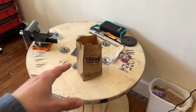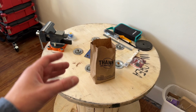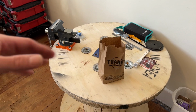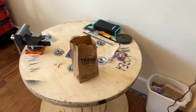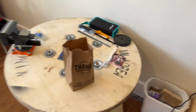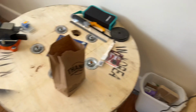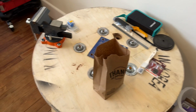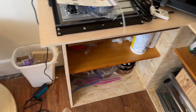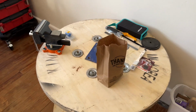Little side tangent. You know how you keep things and you hoard spare hardware and all that kind of stuff, or scrap pieces, and you hold on to them for 6 months to a year, and then you don't use them. So then as you're going through cleaning stuff, and you purge stuff and just throw stuff out, then as soon as you throw it away, then you need it. Well, yeah. So I literally had everything that I bought in this bag. I had hinges, I had a handle, I had latches for the door. I had everything, and I've had it for probably about 6 months, just kicking around. And in all the cleaning within the last month, I threw them out. Then I got this thing and needed to make an enclosure. Then I had to go back to the hardware store and spend like 30 bucks buying stuff that I literally had a month ago. So anyway, side tangent.